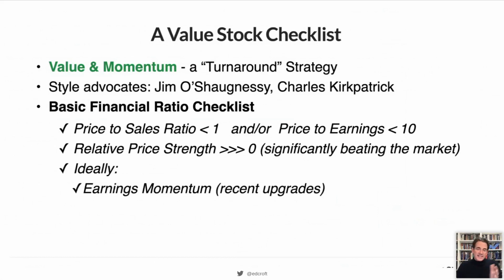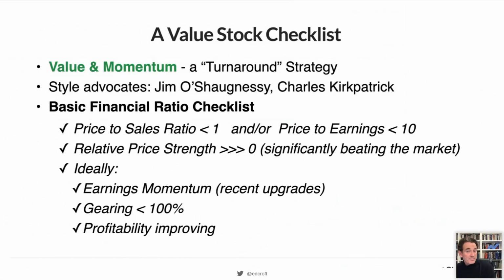And ideally you might see earnings momentum. So brokers upping their forecasts, hopefully not too much debt, and profitability improving. Okay. So you often get in these kind of turnaround situations operational gearing, which sort of drives up the numbers. So let's have a look at one. And often these are small caps.